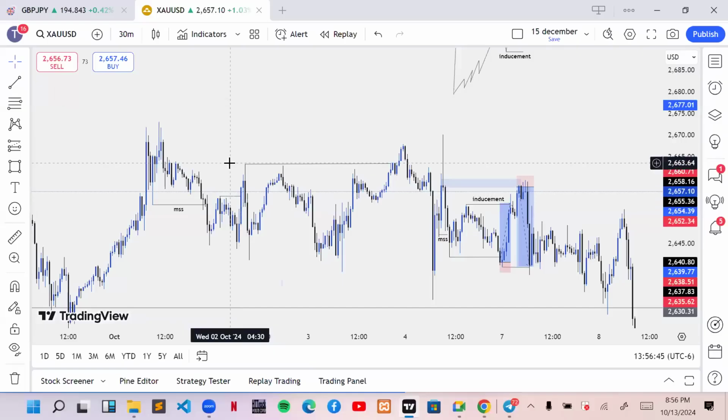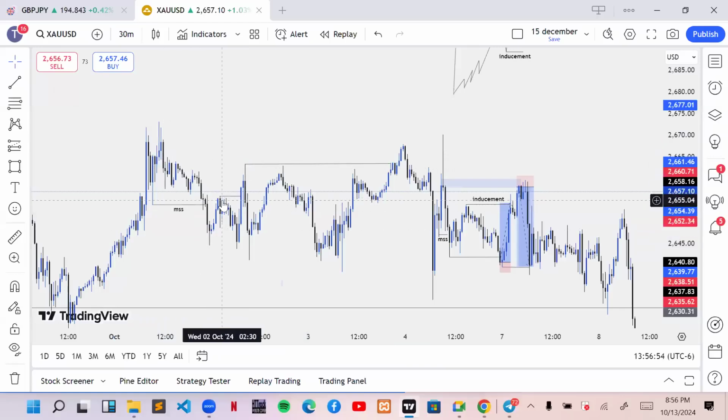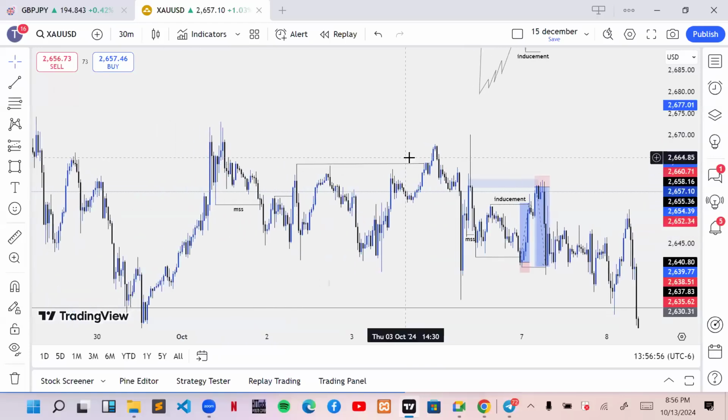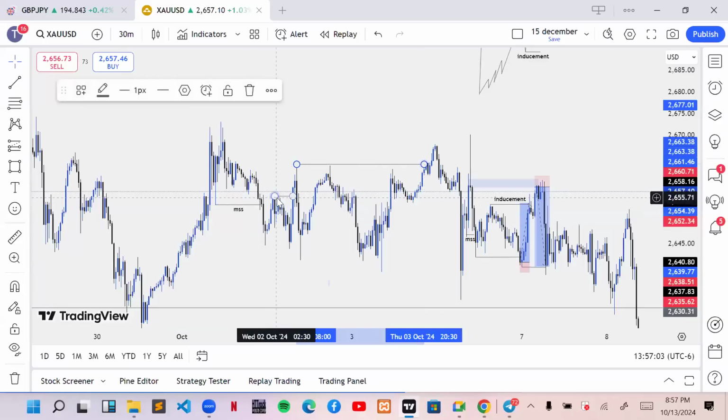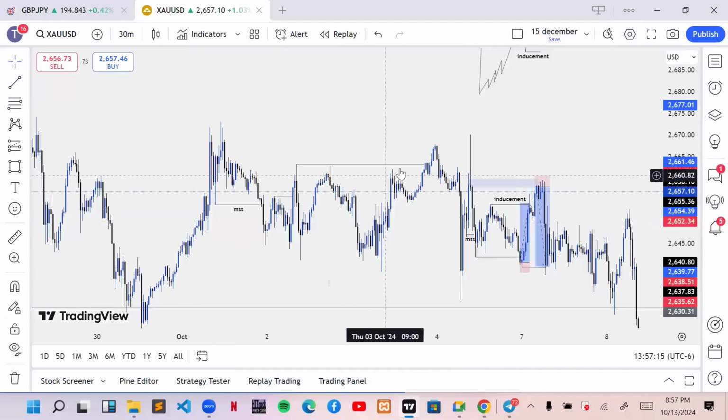If you want to mark here, no problem. So mark this as an inducement. But as long as these candles have actually gone above those inducements, I want to mark this as my inducement because it still did not touch my point of interest. So if you want to mark it, no problem, but this is what I marked as my inducement. This is the first valid pullback that the market made after the shift in market structure. There was a pullback here and they pushed the market down, but when the market came up here, it pushed the market lower than the last one. So I'm using this as my inducement. It is more valid. So this is my inducement right here.